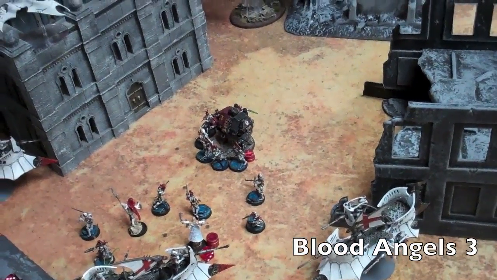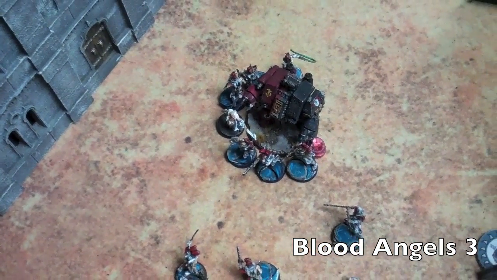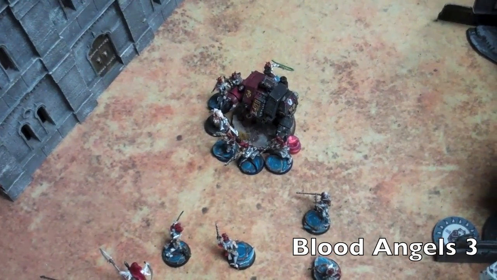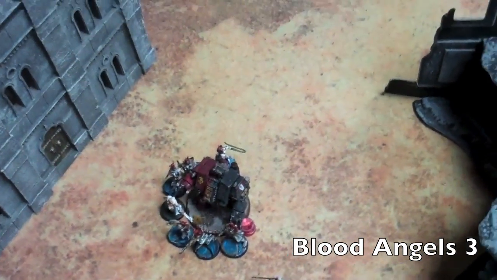Alright, Anthony's turn 3, Blood Angels. We got the other Furiosa decided to join the party. Got out and attacked those witches. During the assault phase, he killed 3, and I managed to shake and stun it. But he's got extra armor, so he doesn't care. So I only lost by 1, and I rolled a 5, so I'm good.